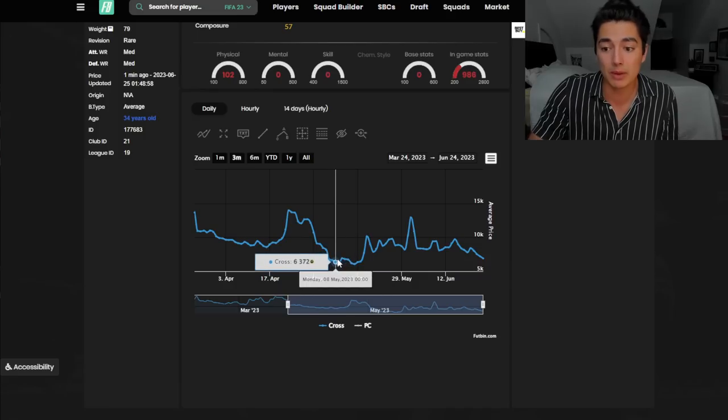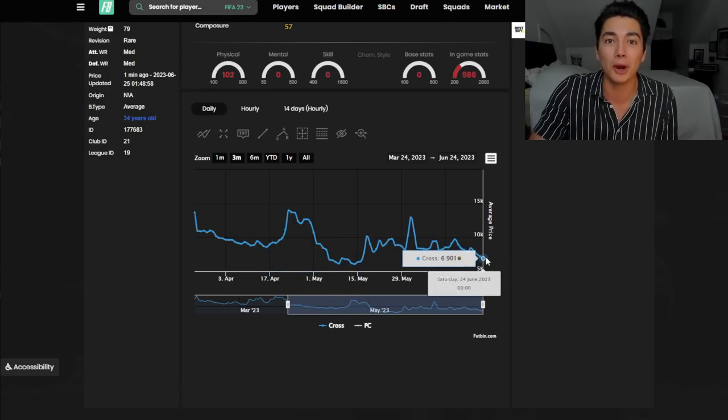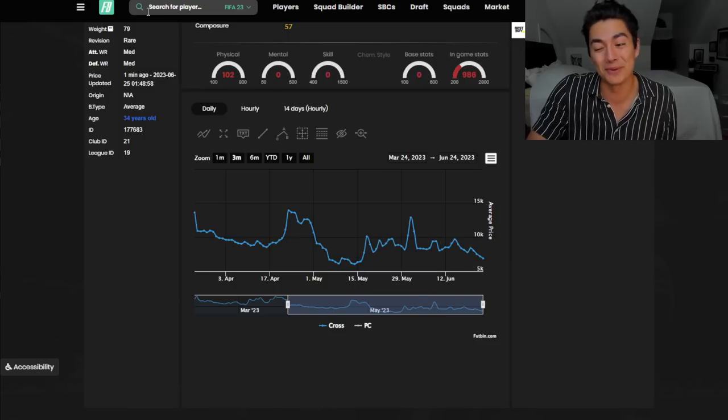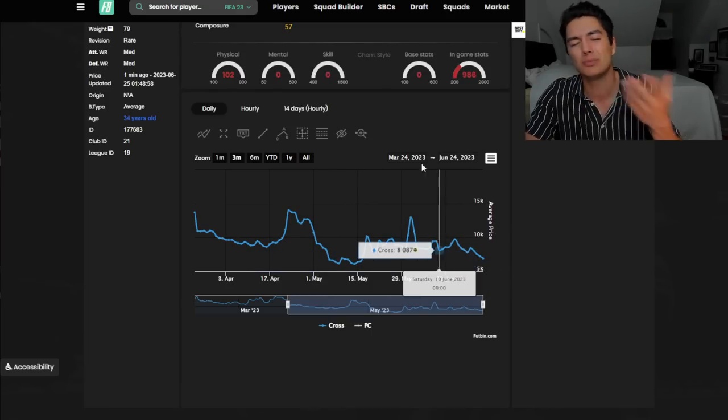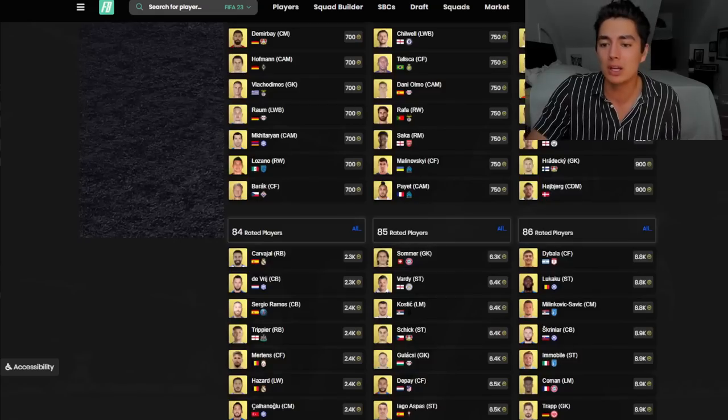And the last time they were pretty much this low was in May. So a month ago. Almost 2 months ago, because it's the beginning of May and we're coming up on the beginning of a month and a half. Let's say that. So, you know, these cards are very, very, very low.